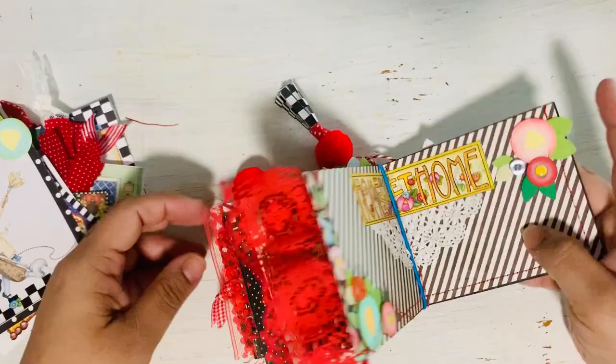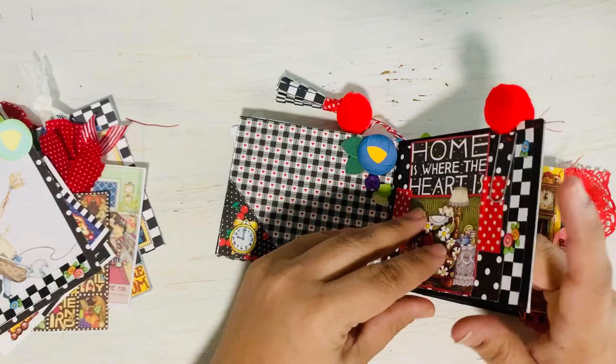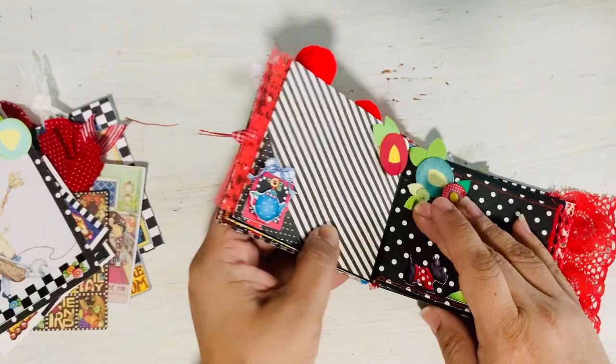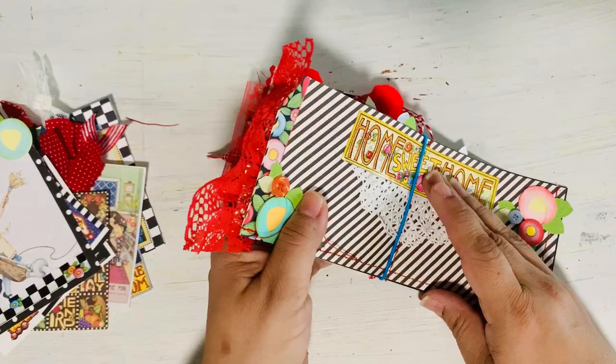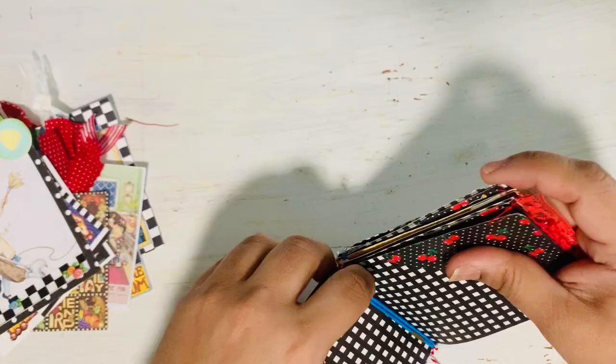How I joined them together: each one of these is a separate section, as you can see. I put them together and then put a rubber band around them to hold it all together. Here's another section — so this is one, and here's another one. Then I just bound them all together. Because I didn't like them separating, I did a little tie on the bottom to keep them together. As you can see here, I tied these two together.